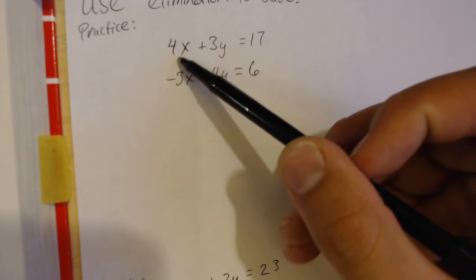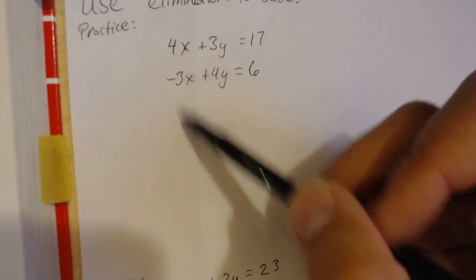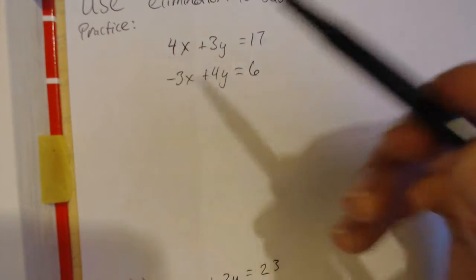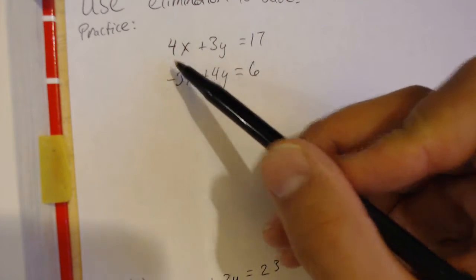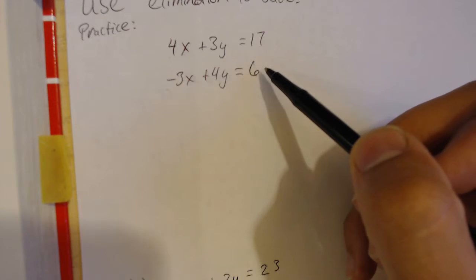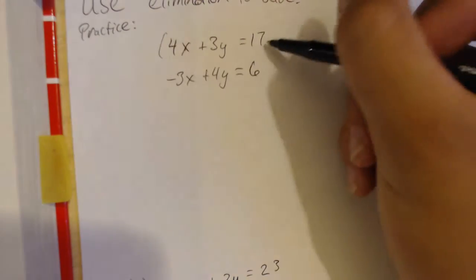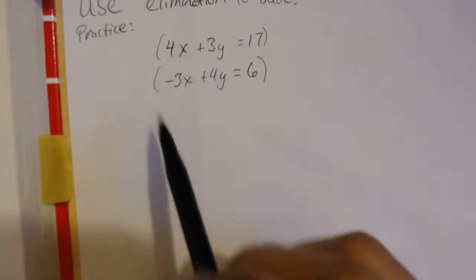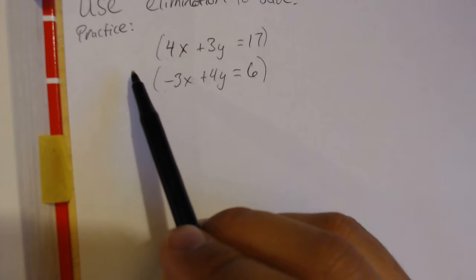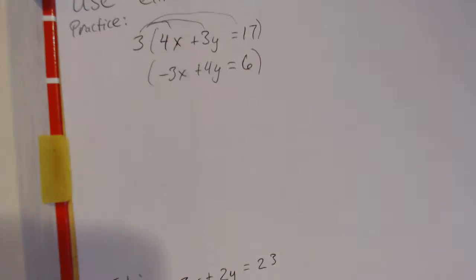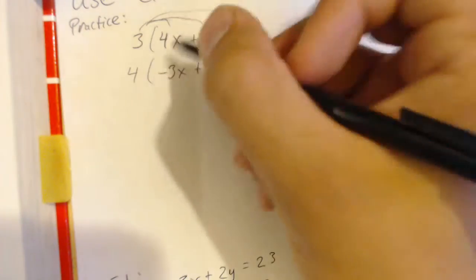And then we want to make this 4 a 12 and this 3 a negative 12. And the goal is to have them have opposite signs. So first we have to turn this 4 into a positive 12, turn this 3 into a negative 12 without changing the truth of the equation. So we do that by multiplying the entire equation by a value. The top one, we'll multiply the entire equation by 3, so that way distributive property will multiply both sides of the equation evenly. And then the bottom one we'll multiply by 4.